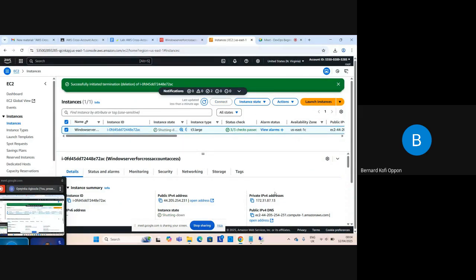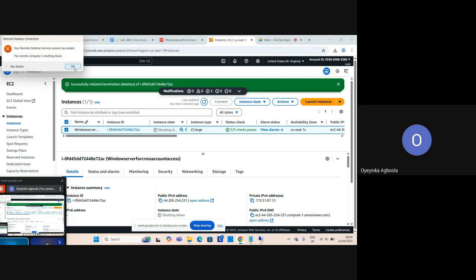Now, one thing you have already done is you have created an IAM role. You have also created a key pair and a security group. When you are creating a new one, you don't need to create all of these things again. You can just use the same one. So when it says create a new one or select one that is already created, you can select your one.